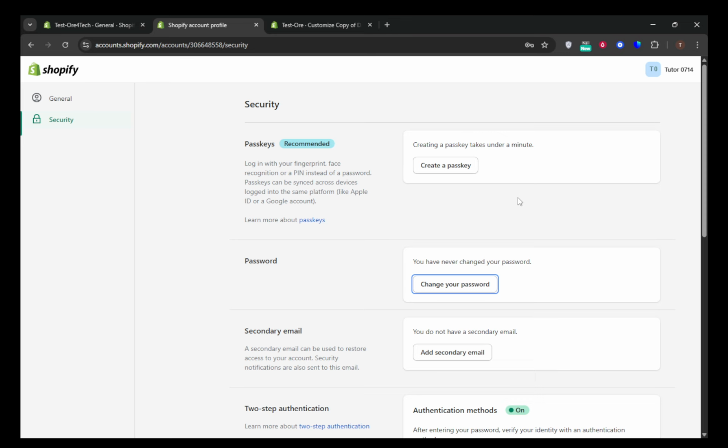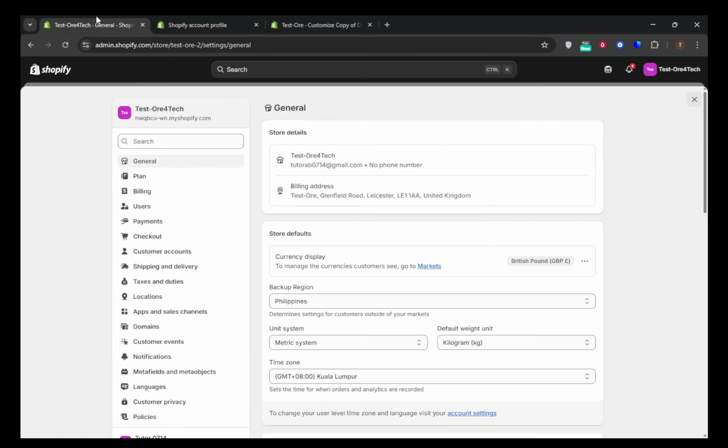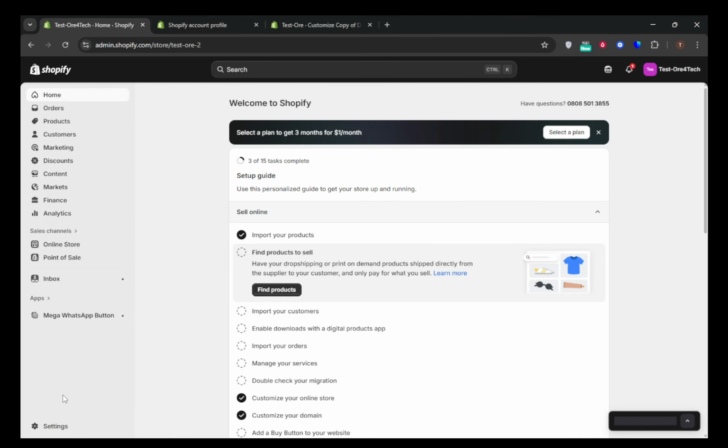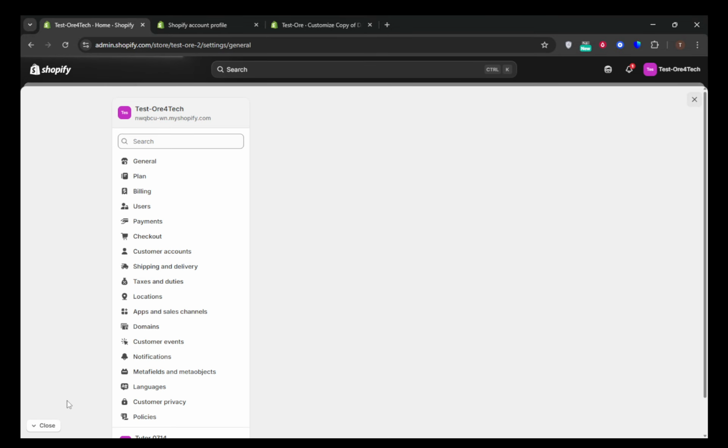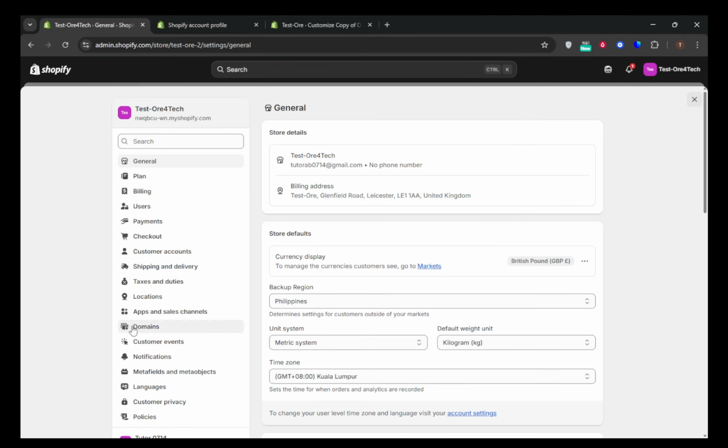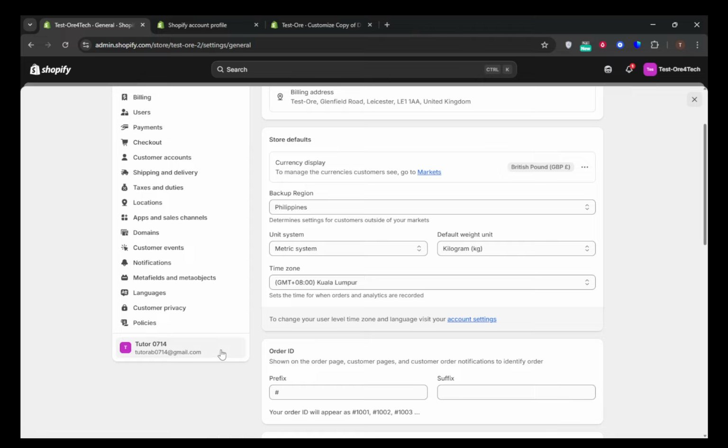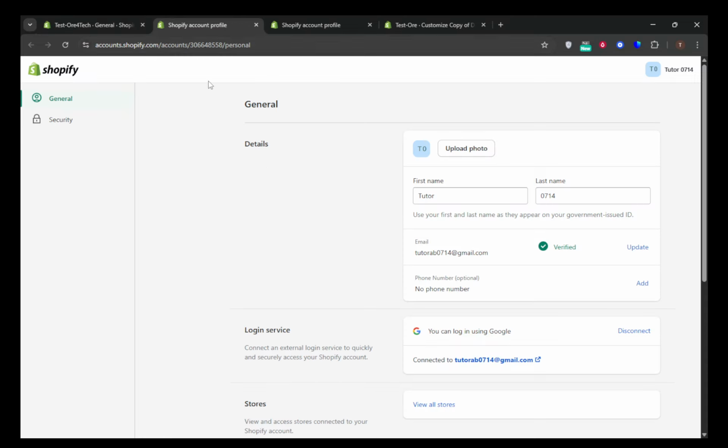To begin, you'll want to log into your Shopify admin. Once you're in, navigate to the lower left corner and click on Settings. From there, you will see an option with your store's name, which you should select. This takes you to Manage Account, though you can also go via Account or Security Settings, depending on which path you prefer. Here, under the Security or Password section, you'll find a link labeled Change Password.